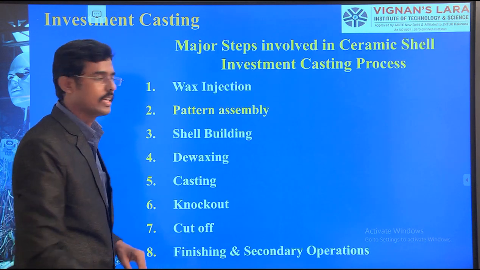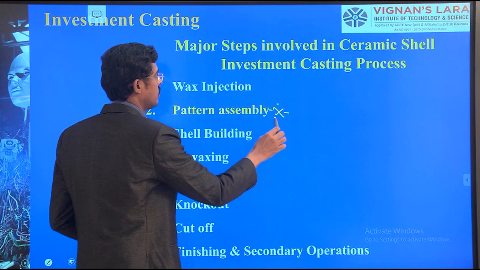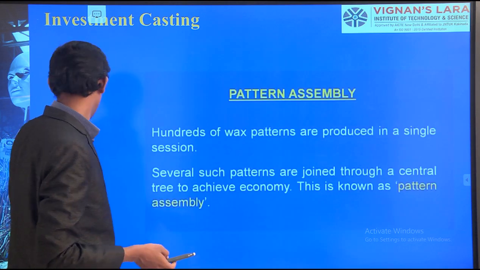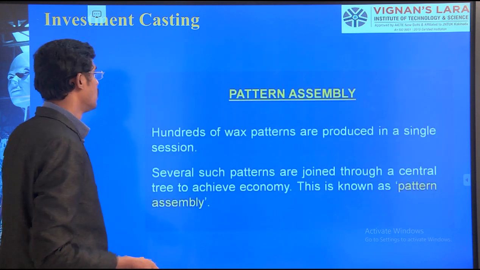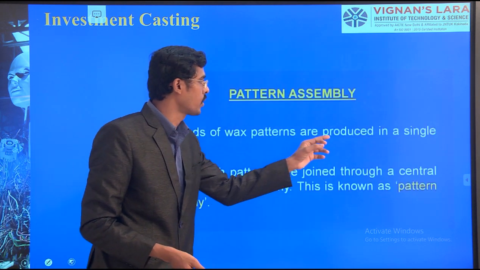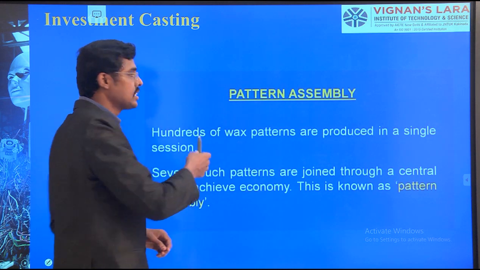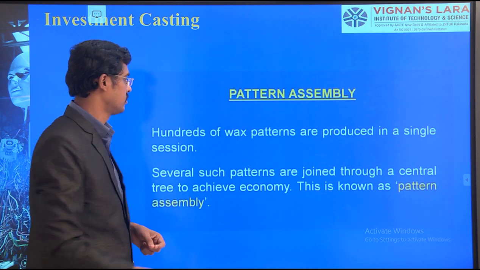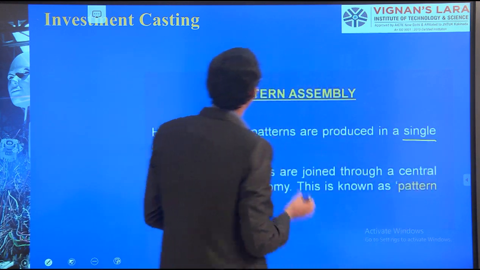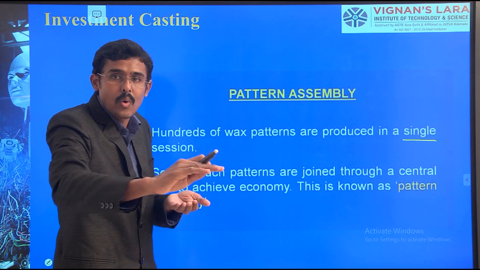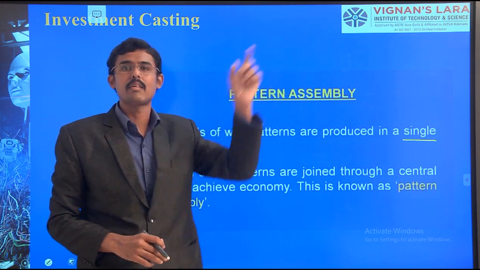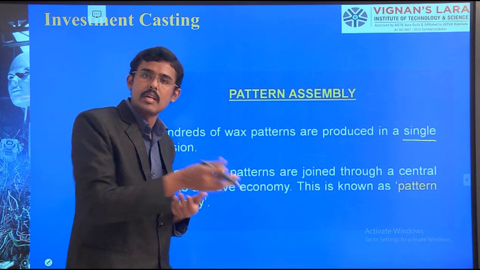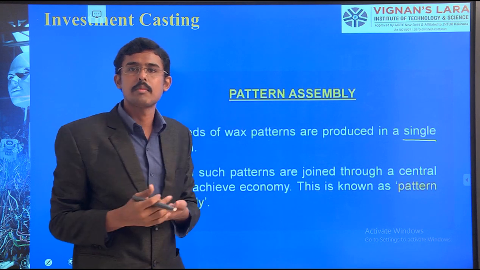Now we are going for the assembly, a very important method in this setup. Pattern assembly: how are we doing it? Hundreds of wax patterns are produced in a single session. So we are combining multiple waxes on one single gate. We studied types of gates in the first units, where we kept a common gate system and attached a number of setups there.